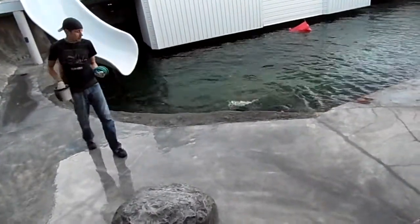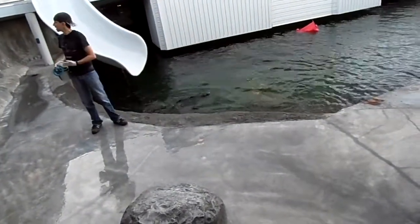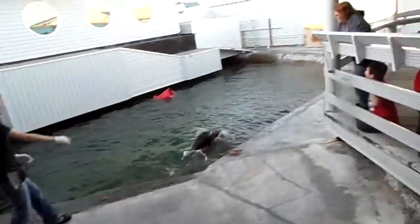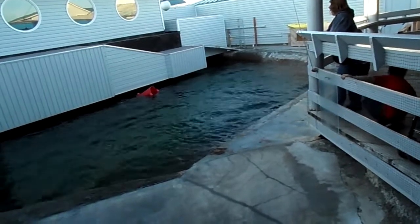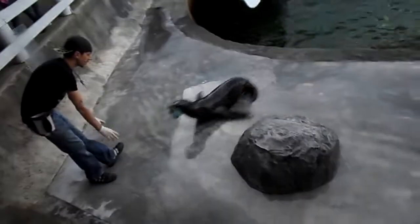We pretty much taught her to play fetch, although the signal for her to retrieve these objects and bring them back is the act of something falling into the environment or their pool, very much like this. But she now knows, instead of playing with it, that if she brings it back to me quickly, she can get some fish for it. That's all three. Good. Yay.